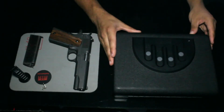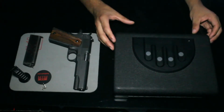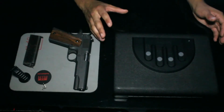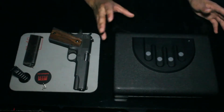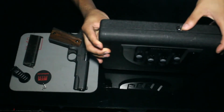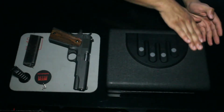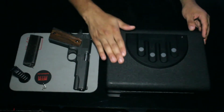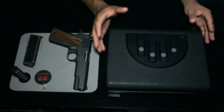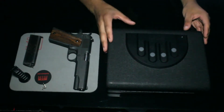My personal opinion on this safe, just looking at it for the first topic, it looks really nice. It looks well crafted. It does not, however, look like it's metal or any type of steel. The only metallic feature I think that's on this is right here, where you can get your key into. Otherwise, the way it feels, it doesn't feel like metal, neither does it look like it, but it definitely is in between hard plastic and steel. So it's not necessarily full metallic, but it definitely does have that hard quality to it.